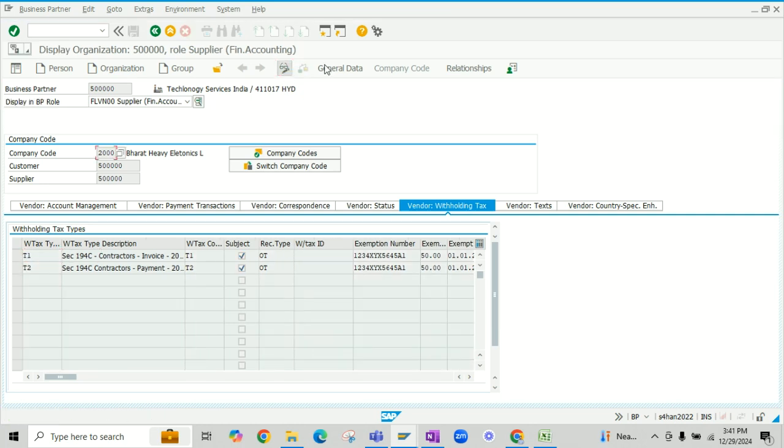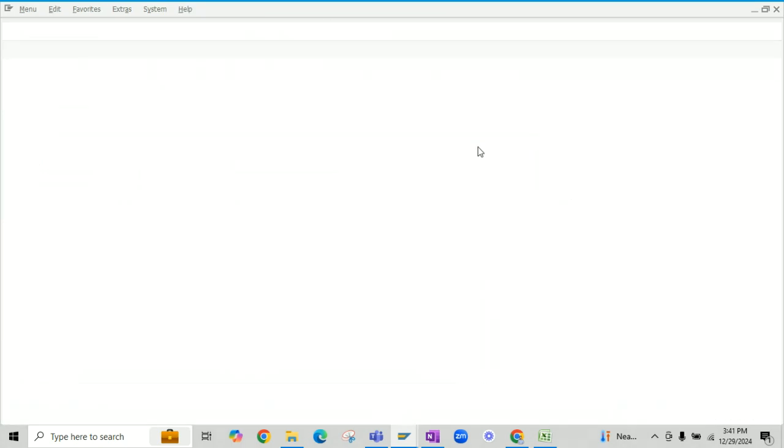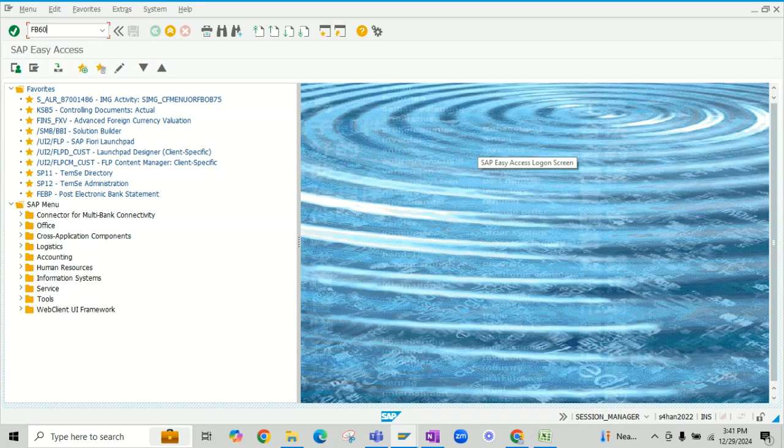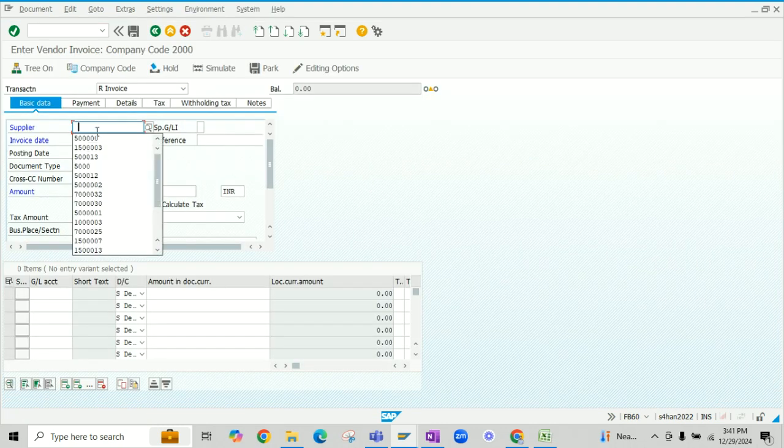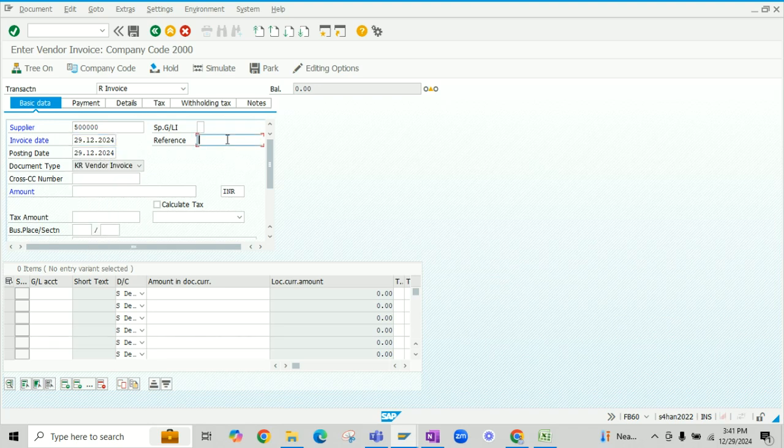Now let us post one vendor invoice with transaction code MIRO, which is not relevant to the PO, basically a vendor invoice posting without PO. Select the supplier, consider the invoice date, and withholding tax at a 1% rate, or we can say that this is the exemption case.